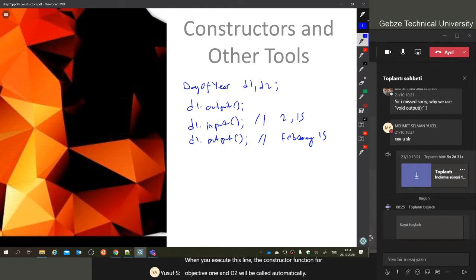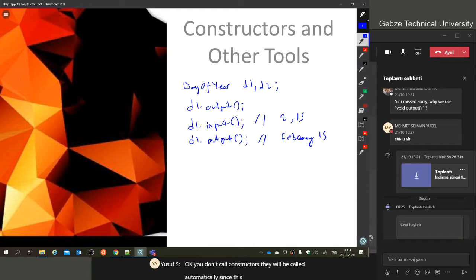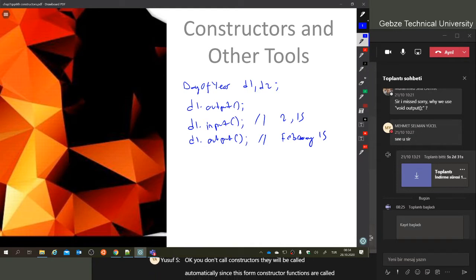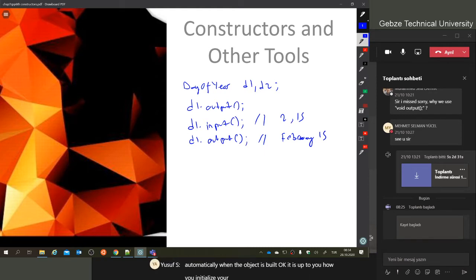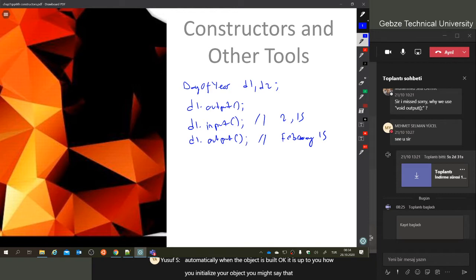You don't call constructors, they will be called automatically. Since these constructor functions are called automatically when the object is built, it is up to you how you initialize your object. You might say that all of my day of year objects will be initialized to January 1st. It is your decision because it's a function and you are writing that function.